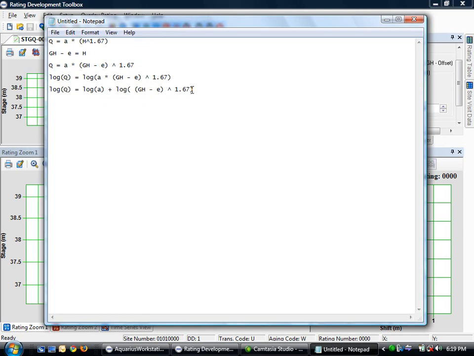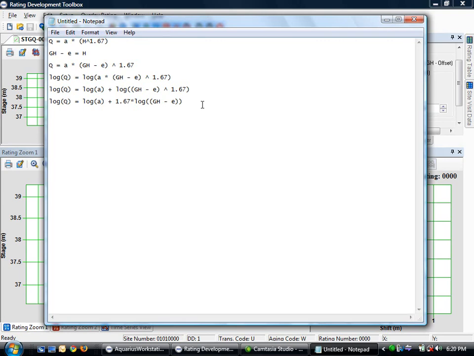Now the second law of logarithms allows me to take this exponent and roll it down in front. I always got a real kick out of the fact that you could roll exponents with logs, sort of like rolling a log. At any rate, let's copy that equation back down. Now we're going to take the exponent from here and cut it out of there, and just tidy up the brackets a little bit. That allows me to put the 1.67 multiplied out front, and I'll clean up the bracket in there as well.